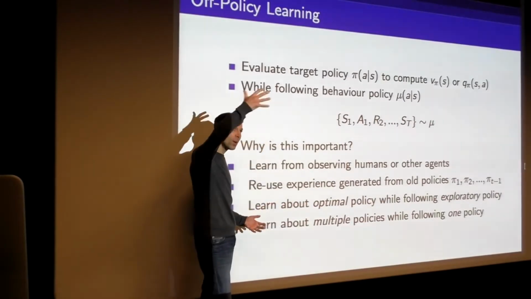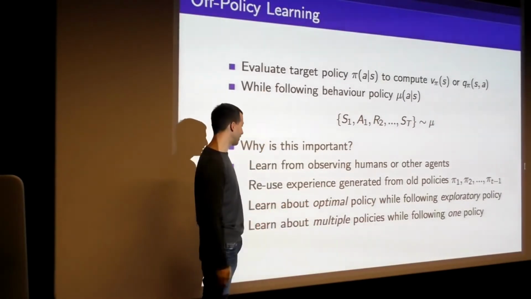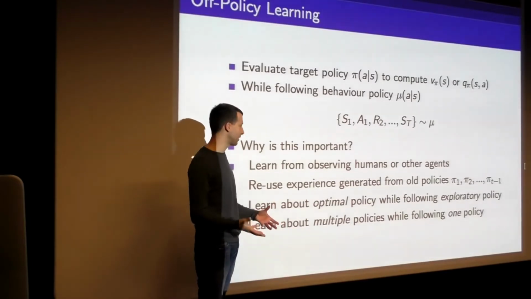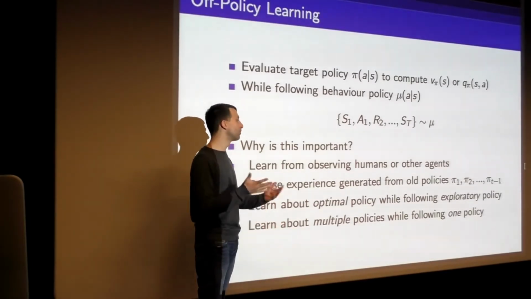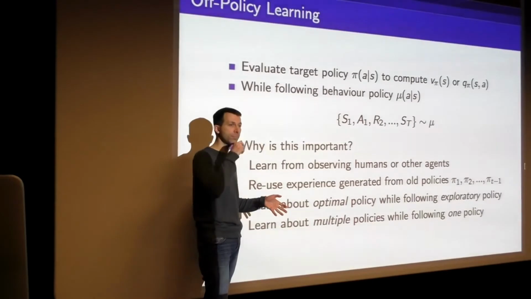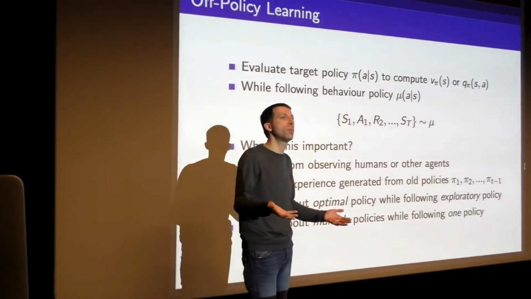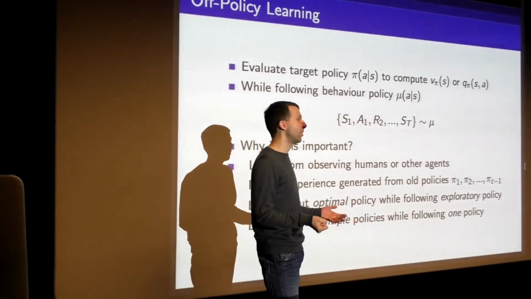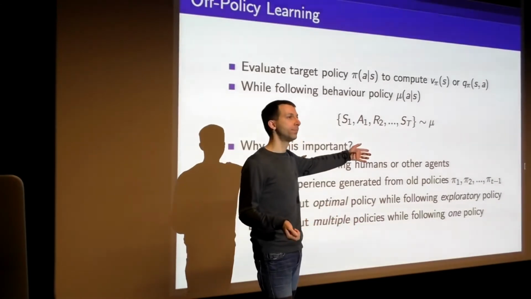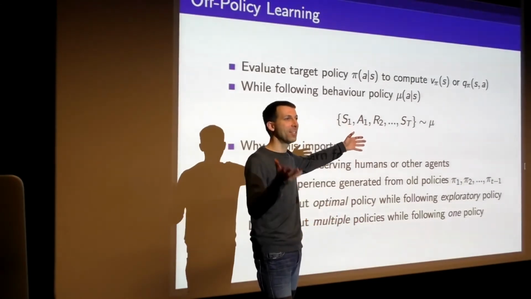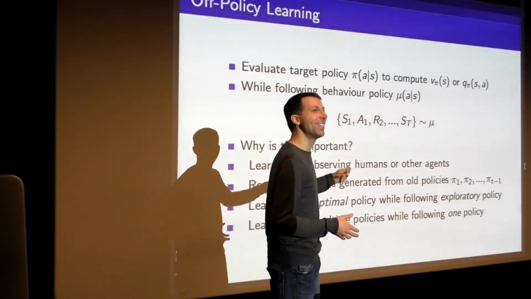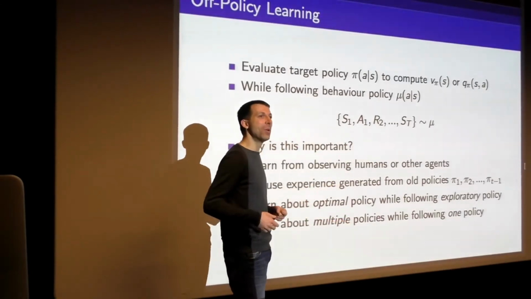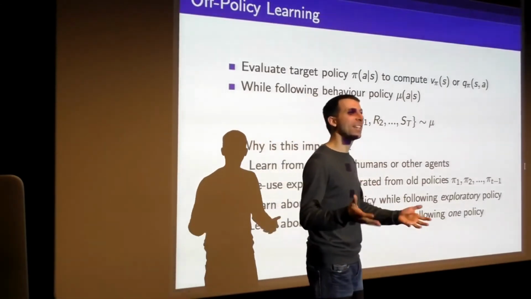And perhaps looking forward to grander visions, the most exciting reason to care about off-policy learning is we might want to learn about multiple policies while following one. So there might be many different behaviors we want to figure out. Like, I might want to know what will happen if I leave this room. How much reward will I get? Will you guys be pleased or disappointed? I don't know. Maybe I should figure that out whilst carrying on talking to you.